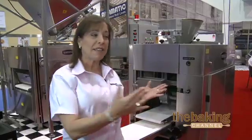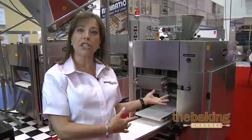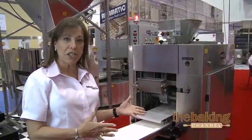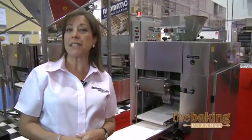We're going to talk a little bit about Adamatic's bread and roll equipment, and Adamatic's concept has always been to have a wide variety that you can make on a single machine. And we go from very small machines to large. This machine here, our ADR2, is the smallest of our automated machines. It runs from 1 1/4 to 19 ounces, up to 400 dozen an hour. Very simple machine to run, easy to maintain, and easy for your people to take care of.